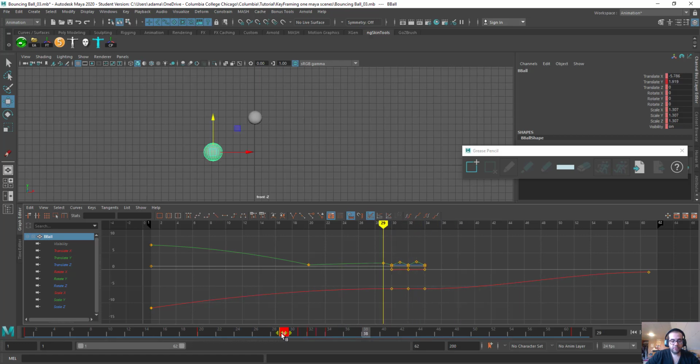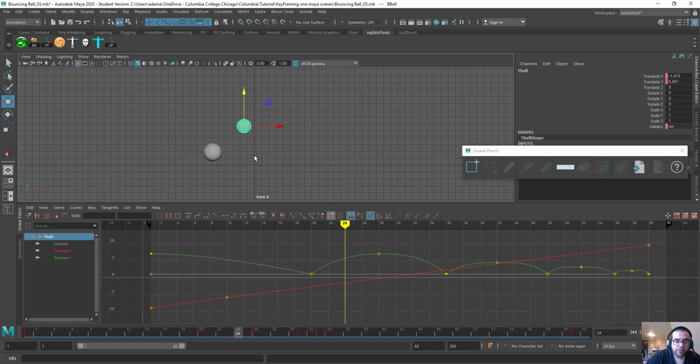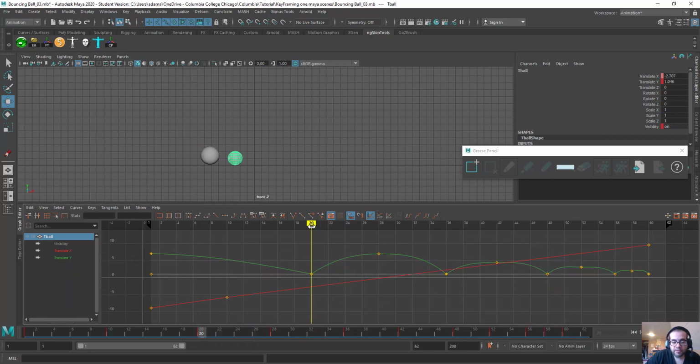So I'm going to grab this guy, and maybe on 20, I'm going to start this one off. And I could just kind of break this up. The first one starts off at, let's say, 4 frames. So we're at 24 here. Grab this guy, put it on 24, and then 2 frames later on 26, it lands. And if you remember, on this ball we had this sort of evenly spaced out. Here's 20, and then 8 frames later it was here. And then if you add another 8 frames, we landed here. So we should really do the same thing here.